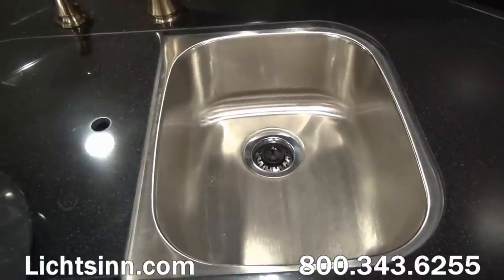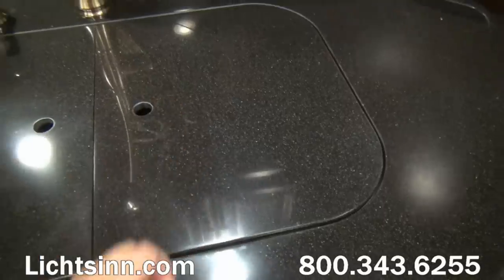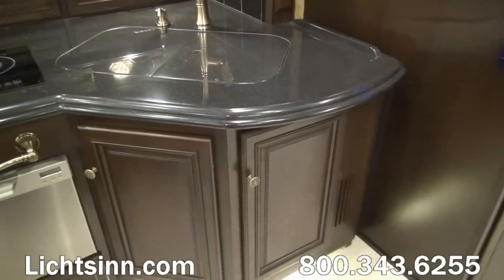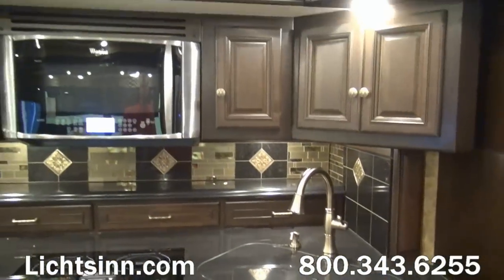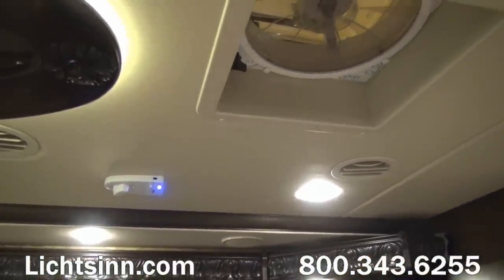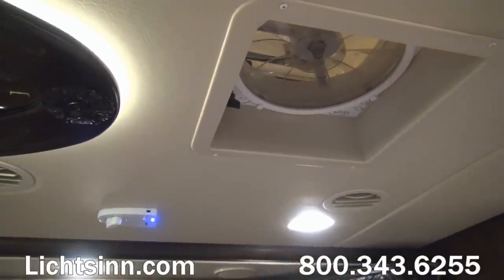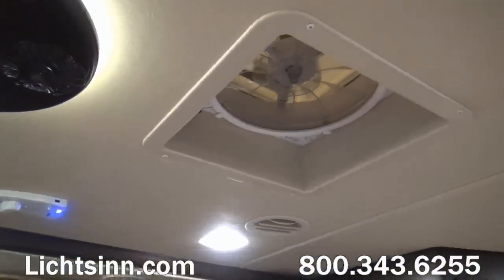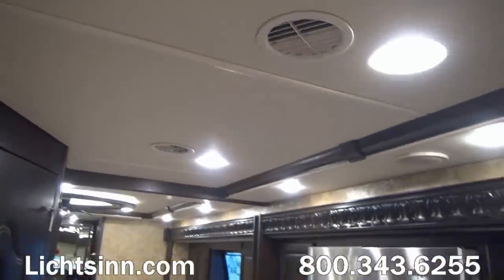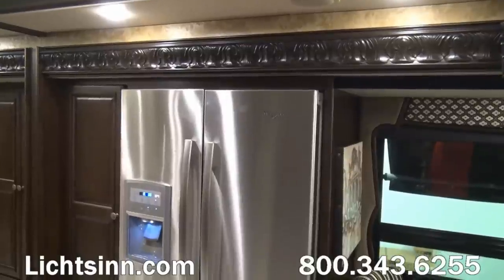We also include soft-close cabinet drawer glides and large window treatments throughout. Just a wonderful cook's dream within this large L-shaped galley. Up top in the upgraded padded ceiling you'll also see the upgraded powered ventilator fan as well as the King Control Jack antenna, which allows you to bring in your entire high-definition local off-air lineup from inside the coach utilizing the digital LED strength meter, without needing to crank an antenna up or down like other manufacturers.